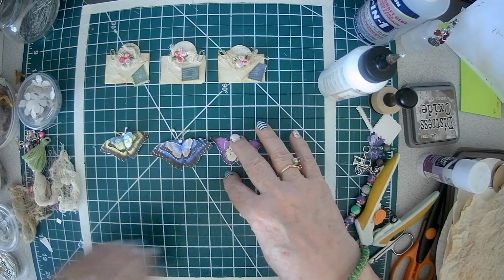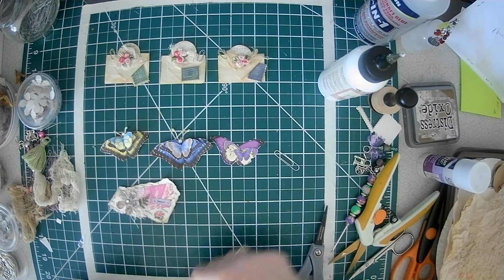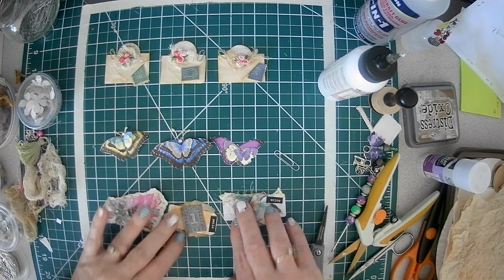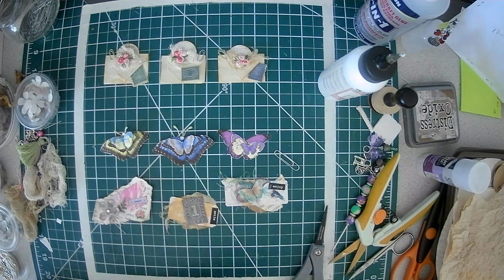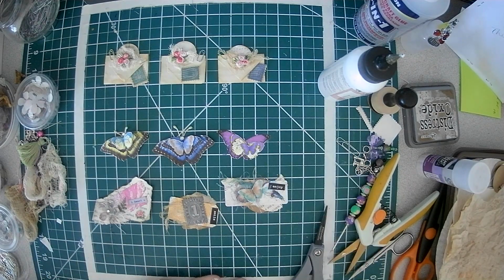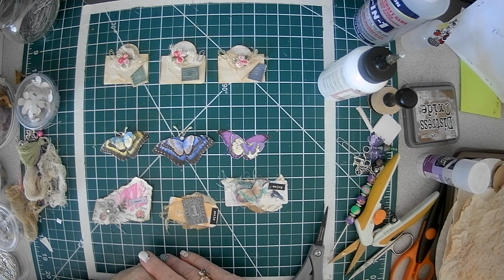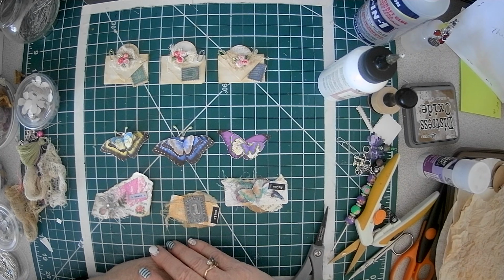So there you have it. We have some clusters made with mailing labels, and we have some butterflies, and we have some envelopes. So I hope that gives you a little idea of how I keep my stash up. And I'm going to go off camera now and make the rest of my stash.